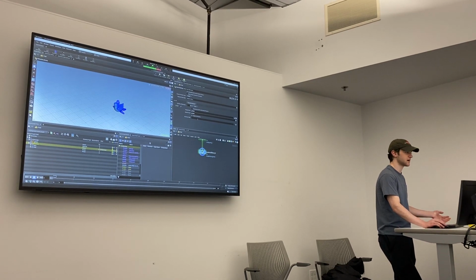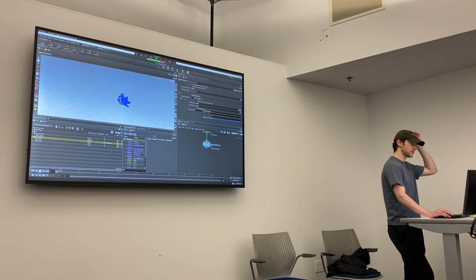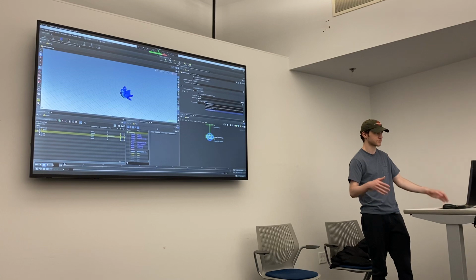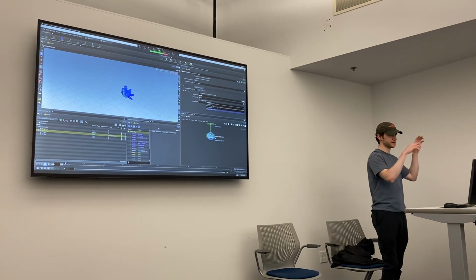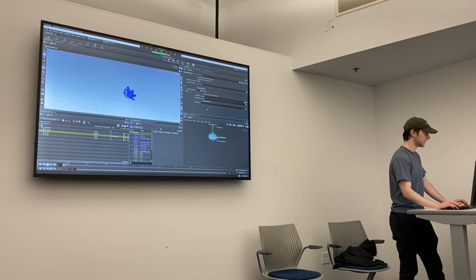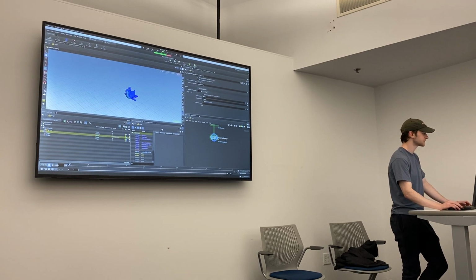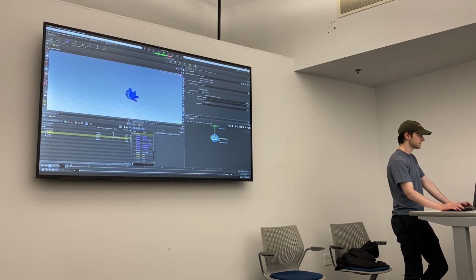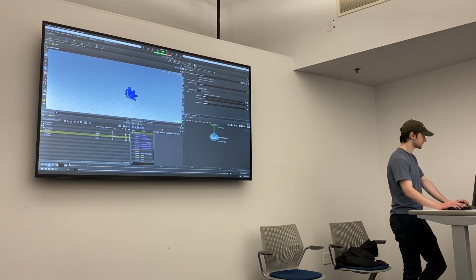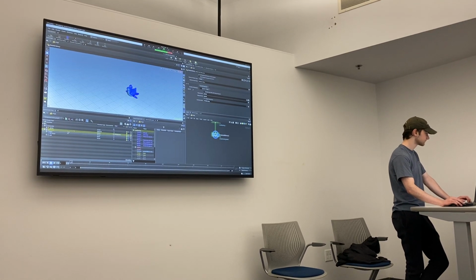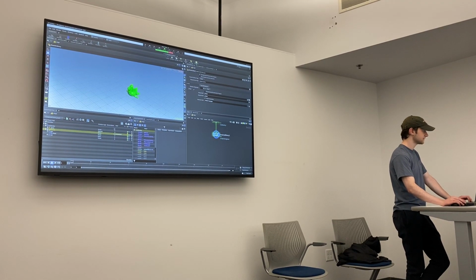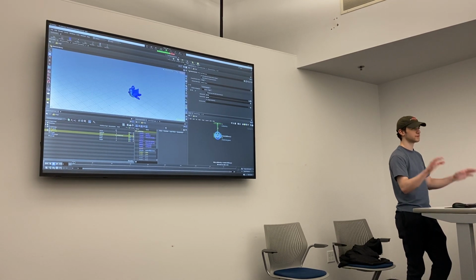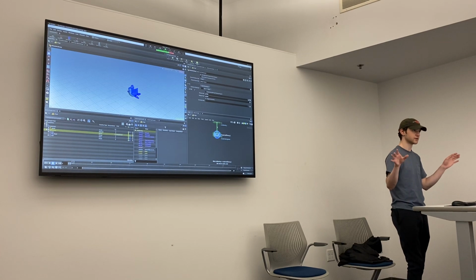But we need to assign this to geometry. Make sure this checkbox is on. Otherwise, it's just creating the shaders and it's not actually assigning anything. So this is good if you want to create a bunch of shaders up at the top and then switch through them later on. But I want to assign the shader right now to the object. So you can do this two ways. You can either just drag the rubber toy geometry in, or maybe the geo of it, like that. Or there's an easier way if you're doing one object at a time before you merge.